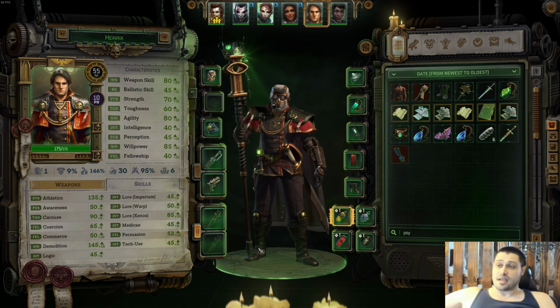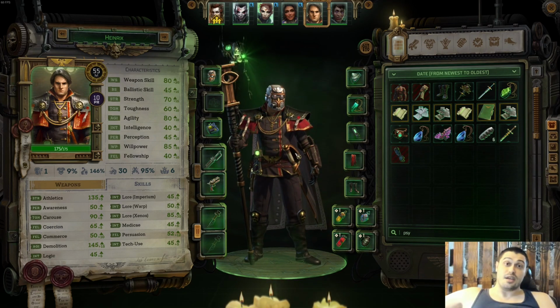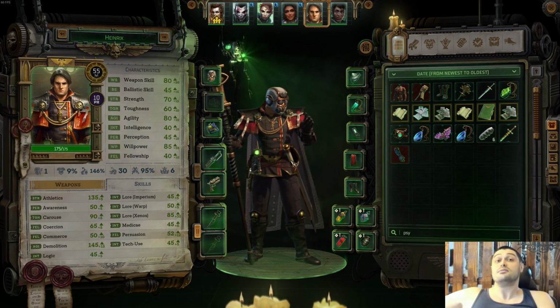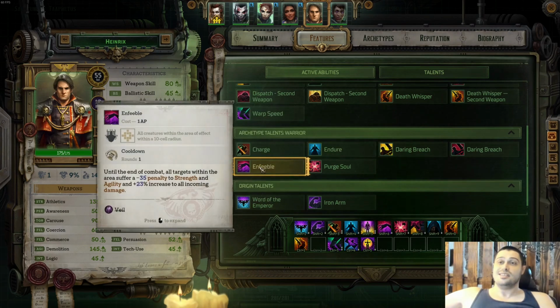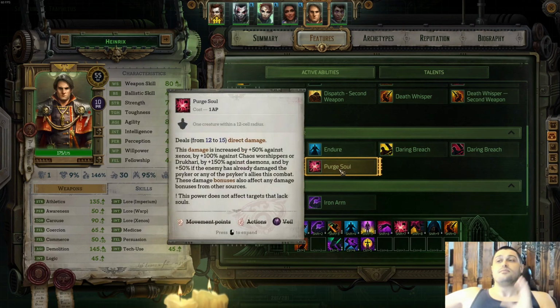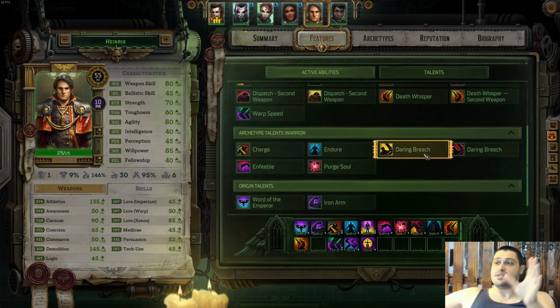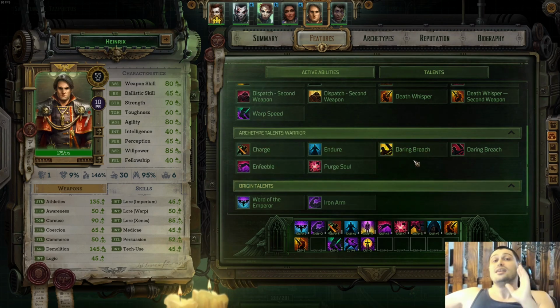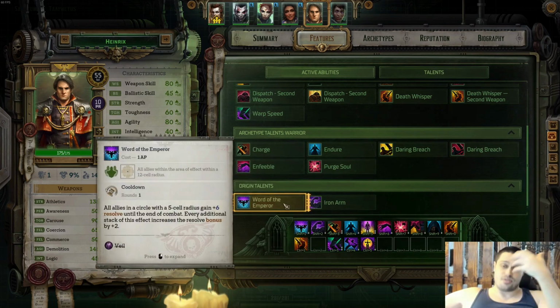At this point, Heinrix becomes brutal, but you need to play Heinrix the correct way. Yeah, it's not only gear, so how do we play Heinrix? Early game, when he's a warrior, usually what you want to do is stay behind, endure, debuff enemies with Enfeeble. From far away you can use Purge Soul, and you want to charge into enemies once you have Daring Breach, so you can swing and attack enemies 5-6 times in a row. That's early game. Also, you can buff someone up with Iron Arm, and you should always open up fights with the Word of the Emperor.